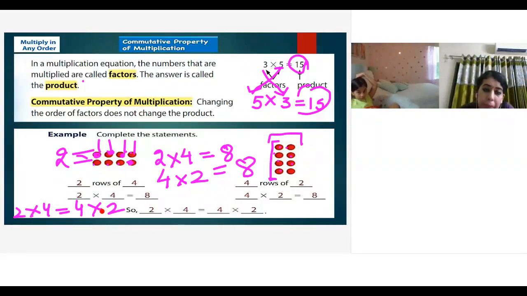Can you see this above part? 3 times 5. So the 5 rows are becoming 5 and columns are becoming 3. Only we are changing the order. Got it? Okay. So we are moving further. It's a bit tricky, but you can do it.